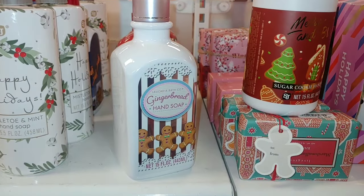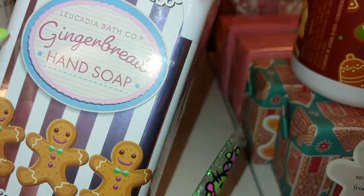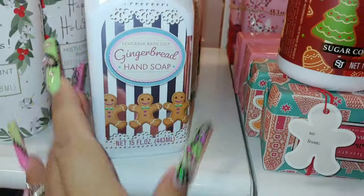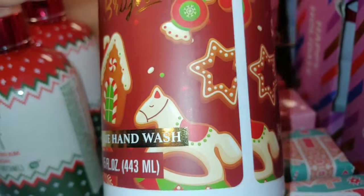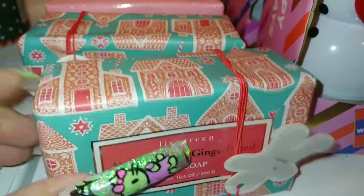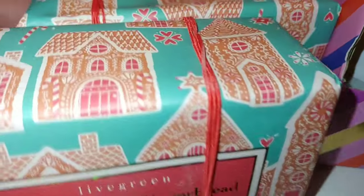Hello and welcome — I'm Sandra Pinkstar here at Bells! Look at this cute gingerbread hand soap, it has metallic stripes and sweet little gingerbread guys all across with girls on the side — so cute, and it's four dollars, definitely getting that. They also have a sugar cookie hand wash with gingerbread cookies, gingerbread house, rocking horse, Christmas tree, and peppermint on the packaging — also four dollars. And there's a bar soap with gingerbread houses all over the packaging with a cute little gingerbread tag.